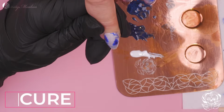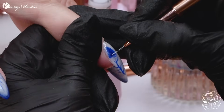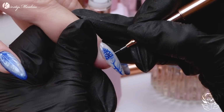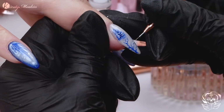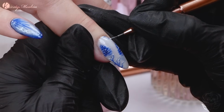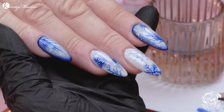And then actually, we'll cure that and then I can do the white. So, a little kind of dotty bits of snow on the tree and some on this tree. And pop that in. Oh, it's so pretty!